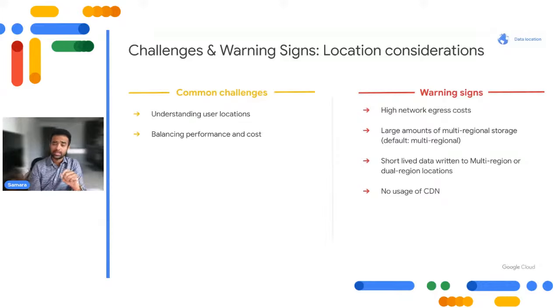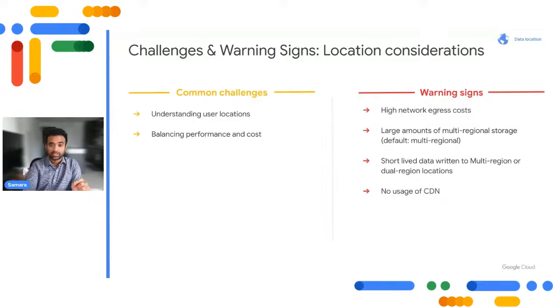And last but not least, if you have content serving use cases, the big warning is if you're not using CDN and you're directly serving traffic through the internet, you will be seeing higher internet egress charges. So an optimization opportunity is to consider leveraging Cloud CDN so that you can significantly reduce the bandwidth charges.